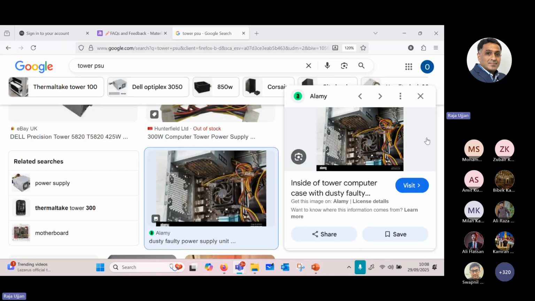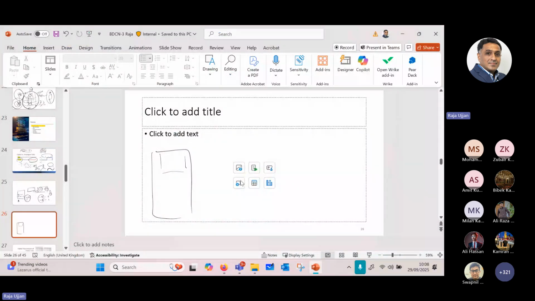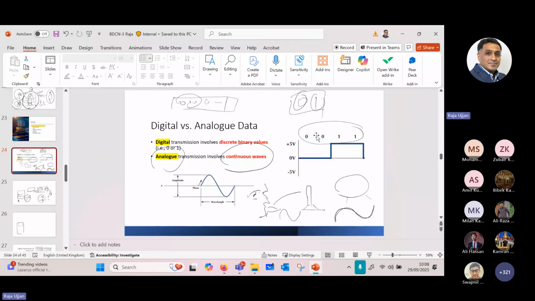Please let me finish. All the circuits use different voltages, positive and negative, but make sure they do not exceed more than 22. Even a router, even digital communication, 20 is the maximum voltage. They use different communication ranges like this. Discrete is all about ones and zeros, but we assume one means positive and zero means negative. So this is all about discrete things, continuous binary values.